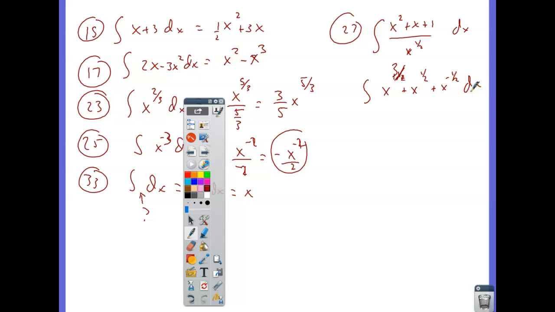The other way you could do it, by the way, is you could put this underneath them. You could write this as the integral of x squared over x to the 1/2 plus x over x to the 1/2 plus 1 over x to the 1/2, right? And maybe you'll see it better if you did that. Does that make sense? Either way, when I take my integral, I'm going to get x to the 5/2, 2/5 out in front, plus x to the 3/2, 2/3 out in front, plus x to the 1/2 with a 2 out in front. Okay? Is that okay for 27? All right.